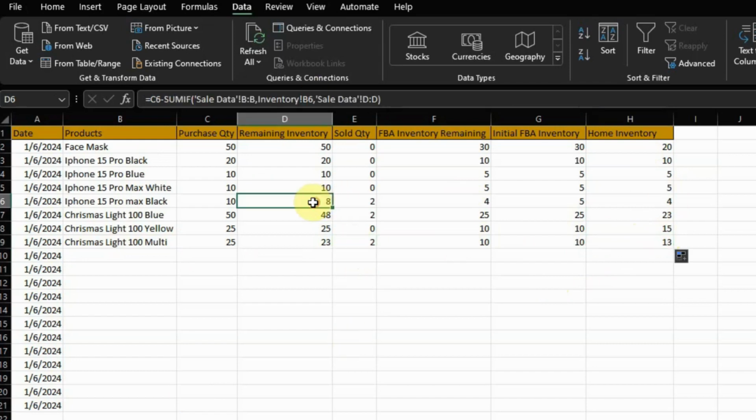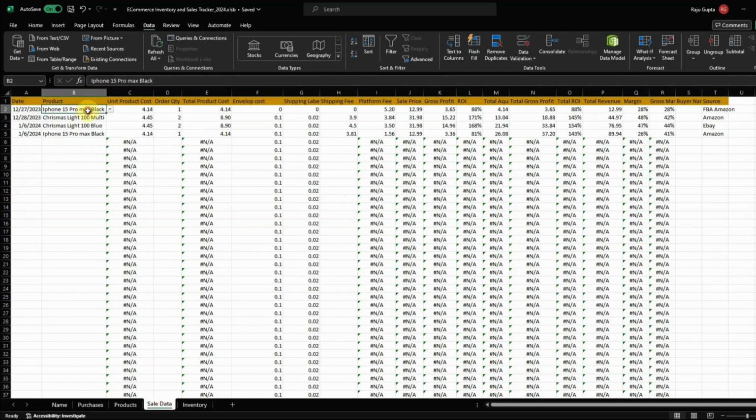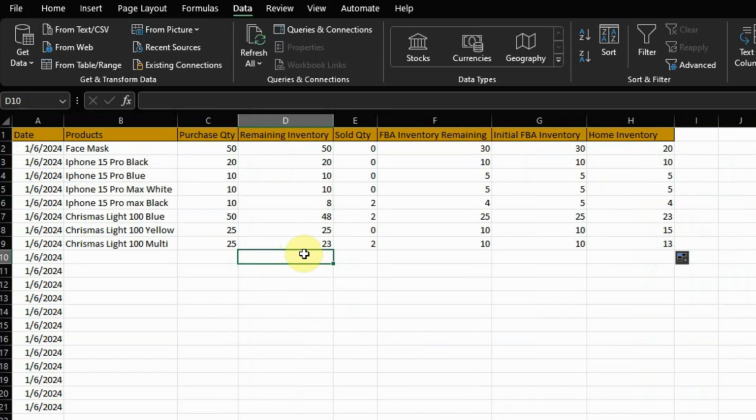For iPhone Pro Max Black, it is showing 1 was sold from FBA, 1 was sold from home inventory. So this first one was from FBA, the second one, again, and the second was from Amazon, which is your FBM. You can see this was correct, which means our inventory tracker is working.